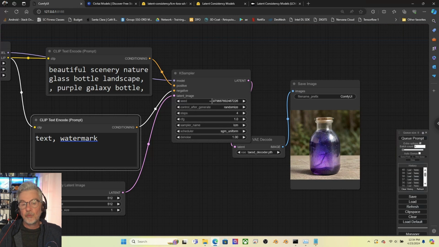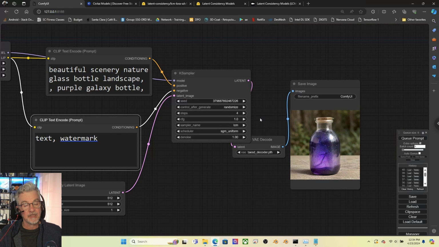So there's a seed, which is really the randomization of a noise pattern. If I duplicated that seed, if I went back in my history and replayed an existing seed, I'm going to get the exact same image that I had before. So the seed is deterministic. Random just means the next image is going to be a random seed. I can do a fixed seed, which would always generate using the same seed. I could do increment or decrement, which means I can either go up the seed number or down in the seed number to generate something different. Steps is how many steps it is going to go through in the diffusion process in order to generate that image.